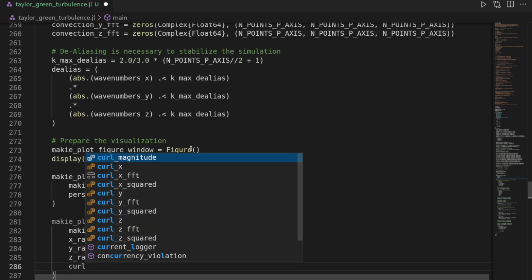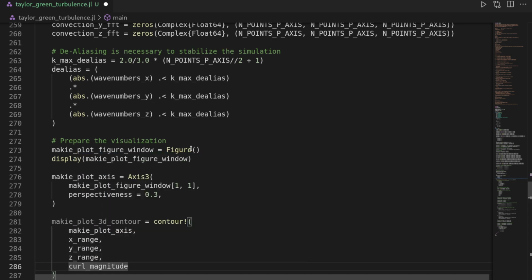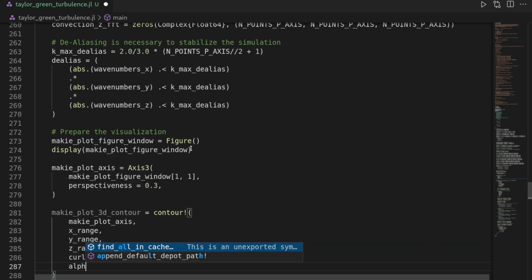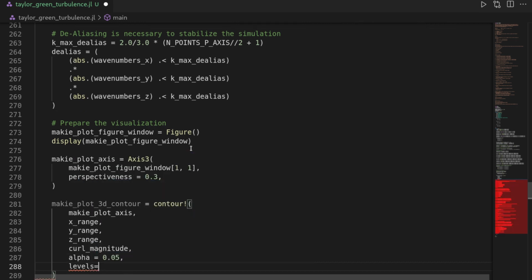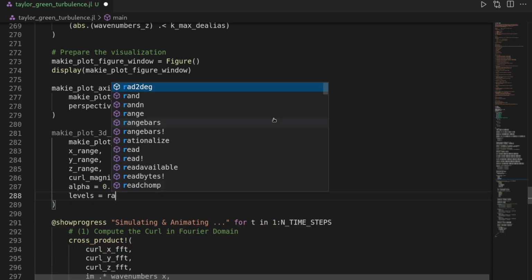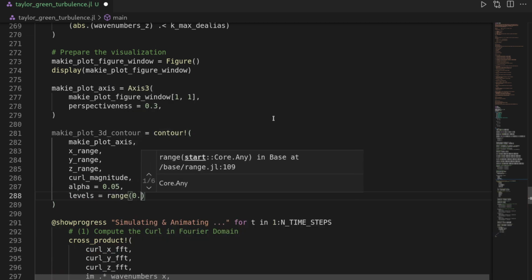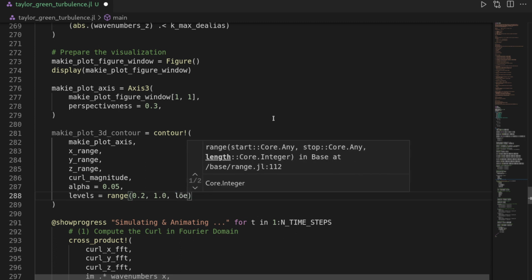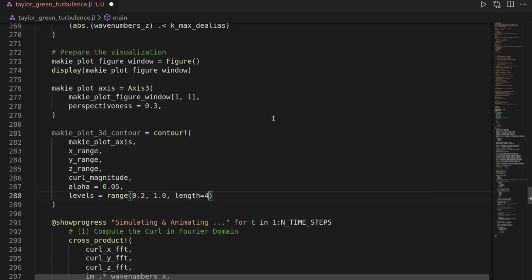And then it shall be plotting the curl magnitude. I mean, you could potentially use any other three-dimensional tensor here that matches the correct shapes. And I want it to have an alpha value of 0.05. Let me add the spaces here. And I want to plot it over levels. So these are basically the values, the scalar values at which we want to see isocontours. And here I want to have them between 0.2 and 1 with a length of 4.